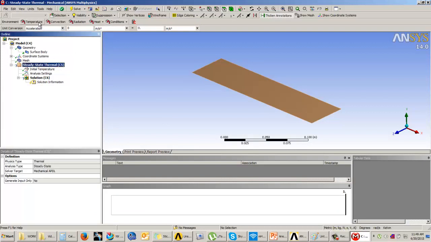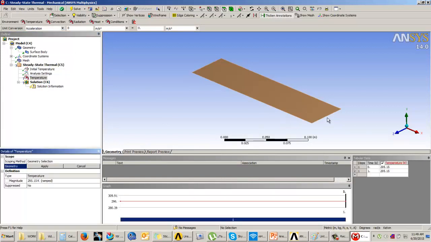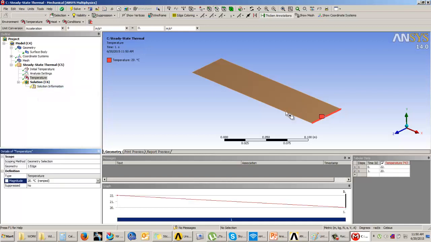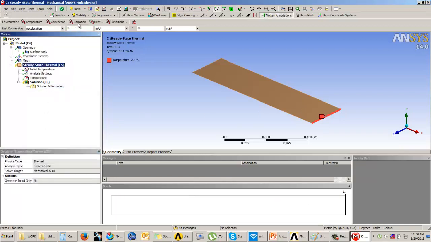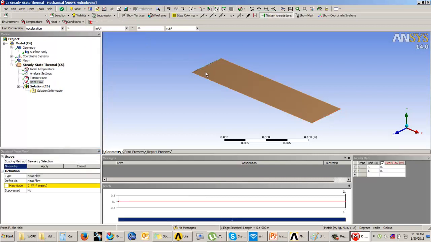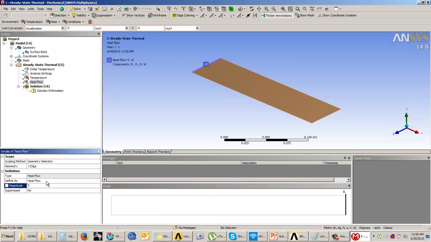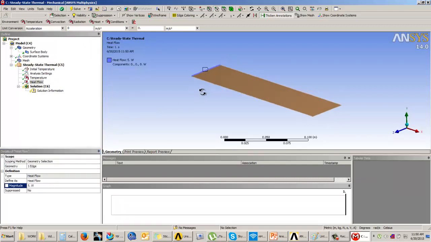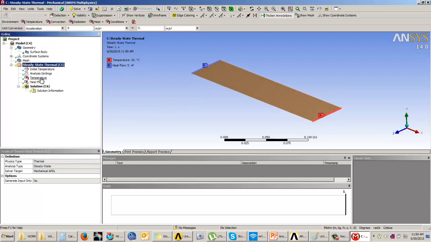So we need to apply a temperature on one edge which is 20 degrees Celsius and on the other edge there is a heat flow of 5 watts. Okay, so these are the thermal loads that can be applied in thermal analysis.